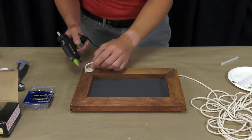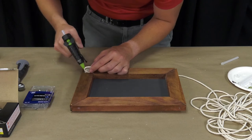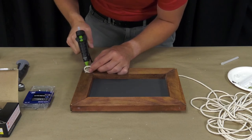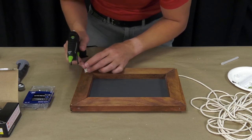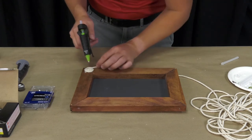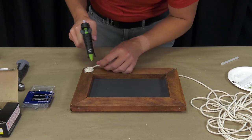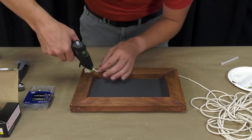So now I've got a spiral going. I'm gonna keep on going around and around, just adding a little glue as I go. You don't need tons. In fact, too much is gonna start seeping out and you're gonna have to cut off a little bit of hot glue if you put too much on there. And continue gluing.